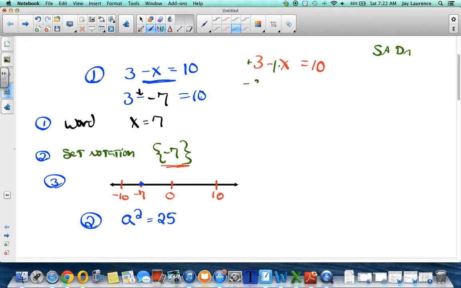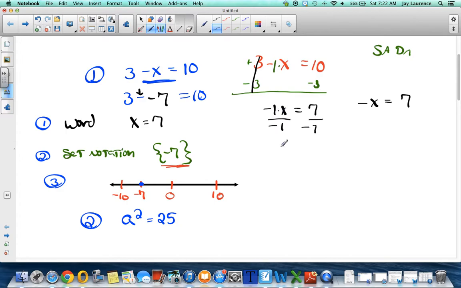And I'm going to subtract 3 from both sides. By the way, this is something real simple I expect you all to have mastered already. Okay, so then I'm going to bring down the negative 1x equals 7. And now if I were doing this by myself, I would never write that 1 there. I would write that. Okay, I know there's a 1 there. Now, I don't like the negative 1 there. It's attached by multiplication, so I'm going to divide by negative 1.